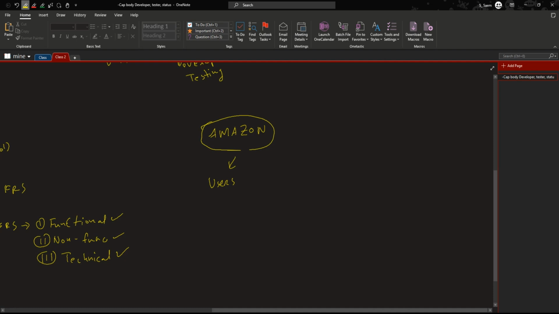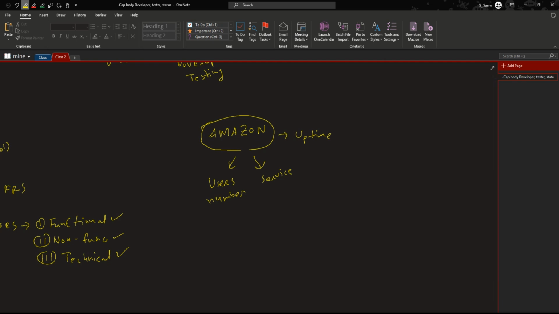Non-functional requirements for Amazon would include things like how many users can enter the site at the same time without performance issues. So it's like the number of users. Then how many countries can the service be operated from?